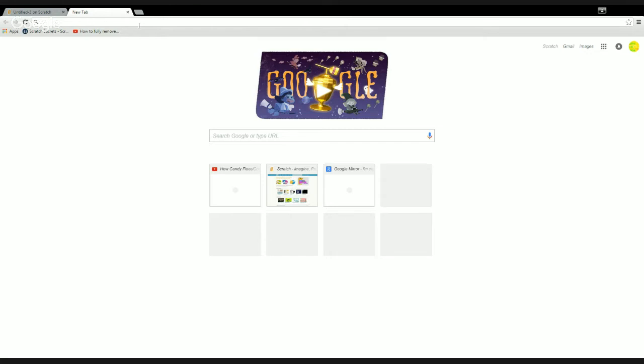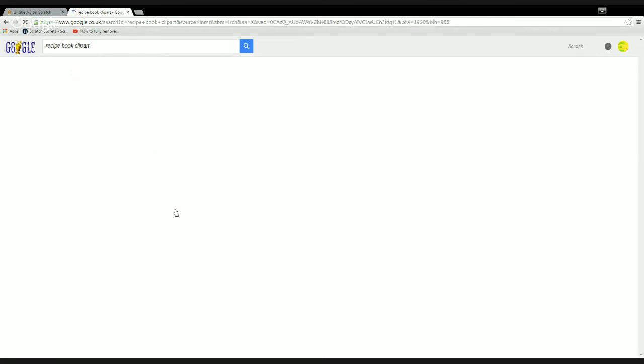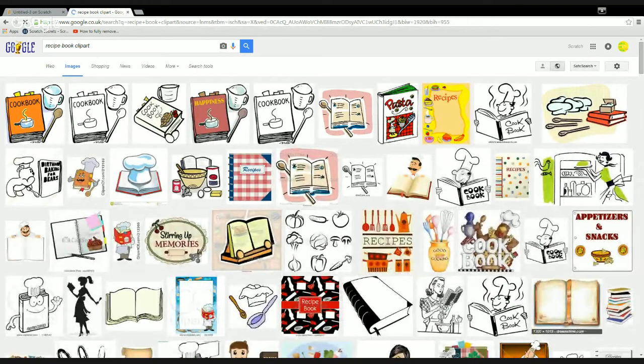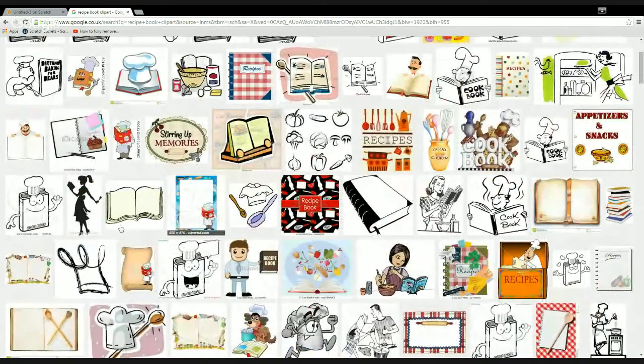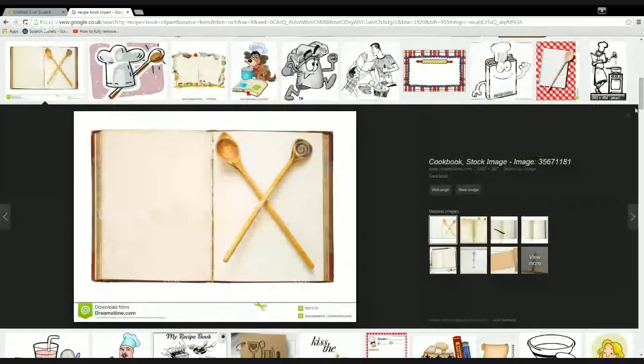So I'm going to see what goes on here. What I have to do is I have to search recipe book. And I want it clip art because that looks better. It's not going to be a real life chocolate. It's going to be cartoony chocolate. So we want one that's already open, maybe professionally one, maybe this one, but I'm not sure. This one's quite good, but that would need a lot of editing to get it up to where it could be. This one. No.